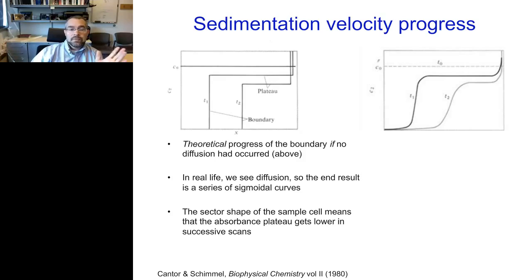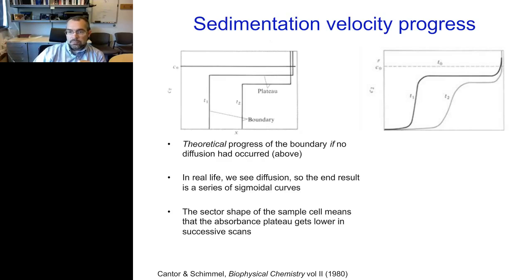Okay? So this is our schematic, but in real life, it's not true that there is a global switch to turn off diffusion, and so what we really see is something like what I'm showing on the right. We see these sigmoidal curves where, because of diffusion, we don't see these extremely sharp boundaries. We'll talk more about the slope of these boundaries in a few slides. That's a very important aspect.